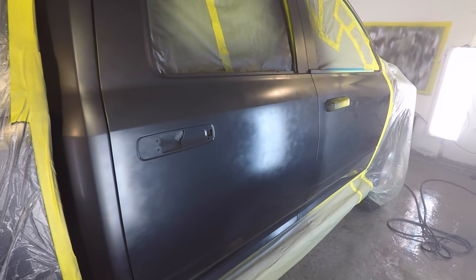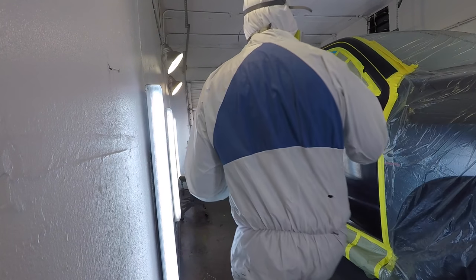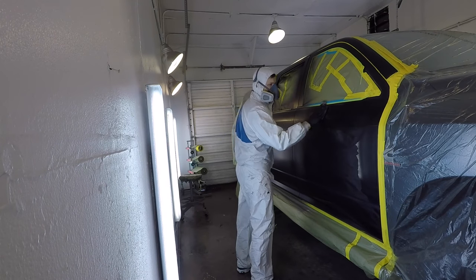Okay, so this is after about 5 to 10 minutes of flash drying time. I'm just going to go ahead and tack cloth the whole thing.